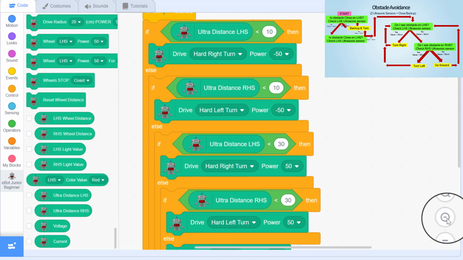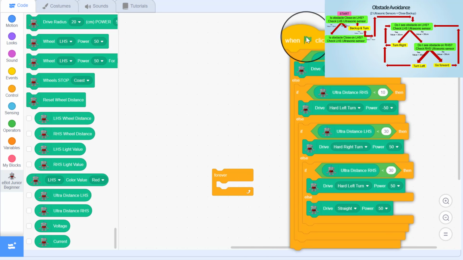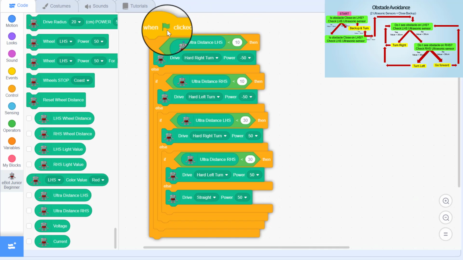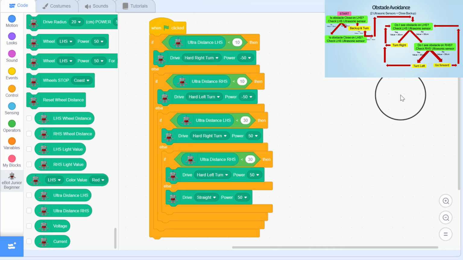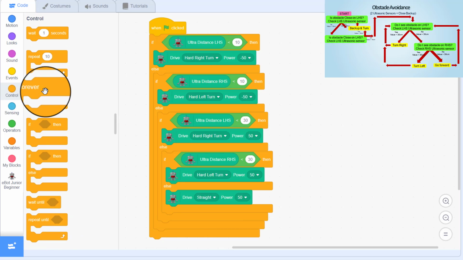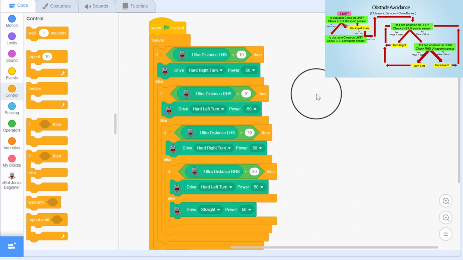I'll just make sure that I didn't get any of that. There we go. I knew there was a spare forever loop there somewhere. So see how quick and easy that was. Oh no, I've lost my forever loop. So the forever loop needs to go back in there around the whole lot now. Thank you. That's it. So it seems complicated, but it's actually not really.